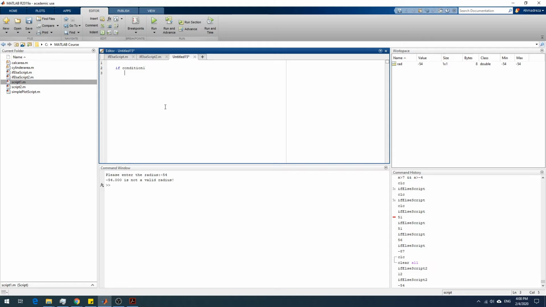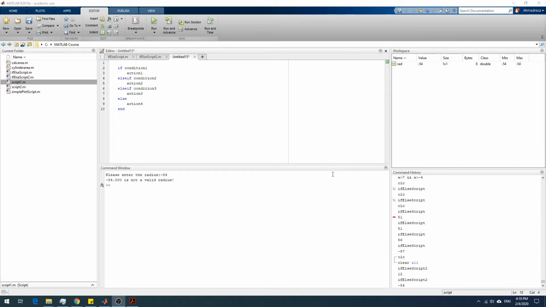We have one if statement with action 1, then we can have else if condition 2 with action 2, we can have else if with condition 3 and action 3, and then finally we have one else with action 4, and then we use the keyword end to end the if-else statement.